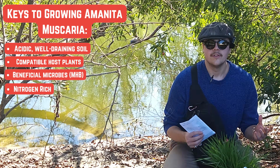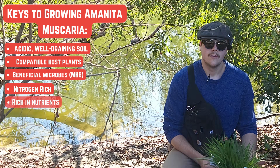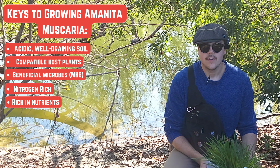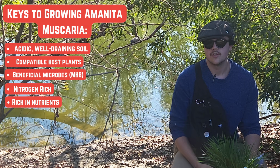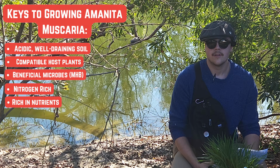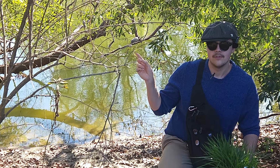We're using all of these because, in theory, they should be able to replicate the nutrients, the acidity levels, and hopefully the same environment in that soil. The hope is that with all of these, and the addition of MHB, we'll be able to create a stable soil environment. Check out that little turtle.